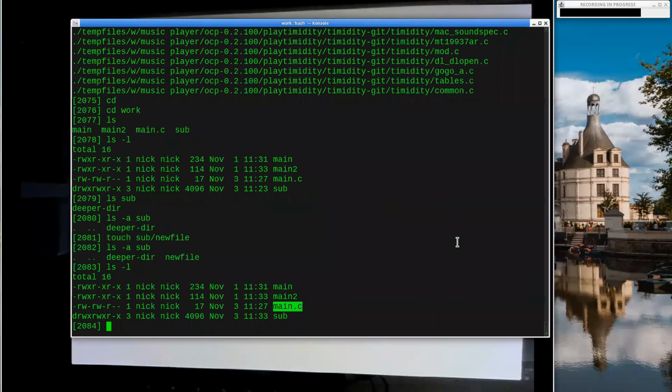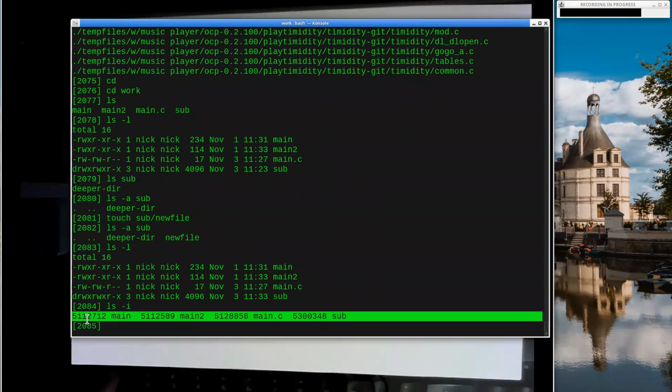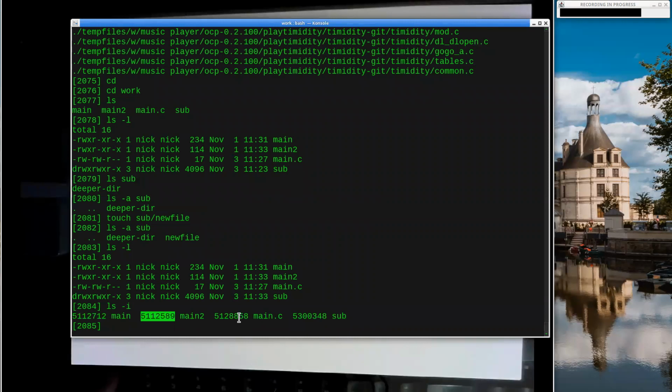And so if I say ls -i, I get this number next to each file name. That number is an internal index that's used to access a file. We don't normally mess with these ourselves, but if we were writing code that wanted to take a file and access it on the hard drive directly, we could use these numbers to find out information about it, such as where it is stored, and so on.